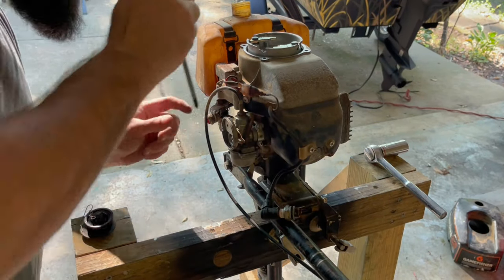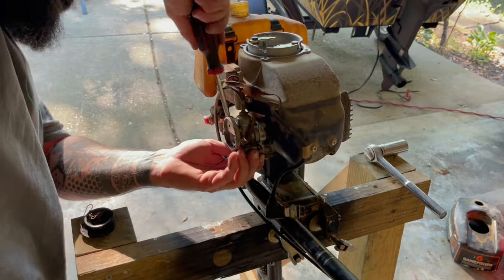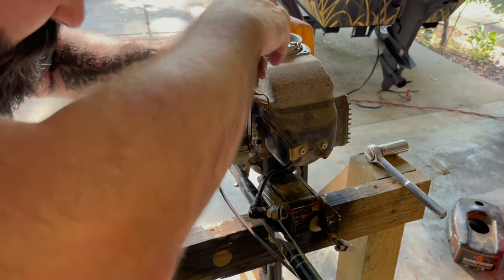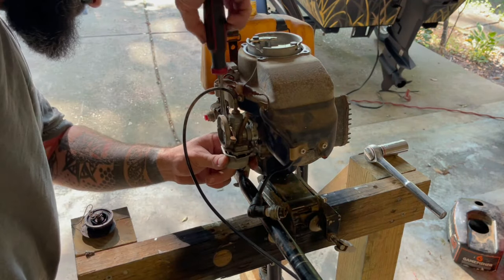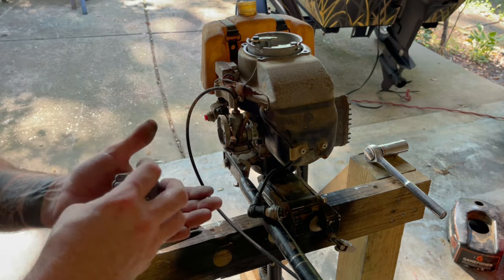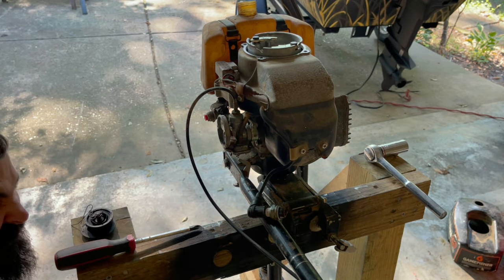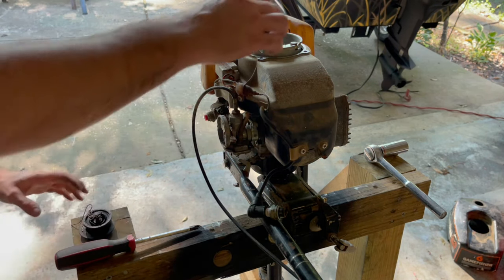That wasn't too bad. Let's see if we can get this bowl off. Might be easier to just take the whole carb off, which I'll probably end up having to do anyways. Just got a free floating float in it. It don't look too bad in there. I thought it was going to be a lot worse than that. That's neat how the little needle and seat are on this thing. I don't think I've ever seen one like that.